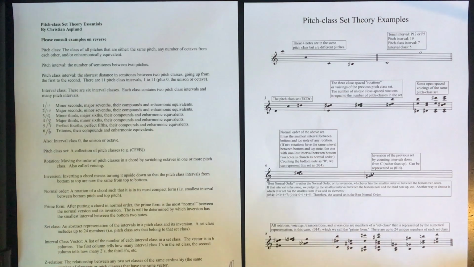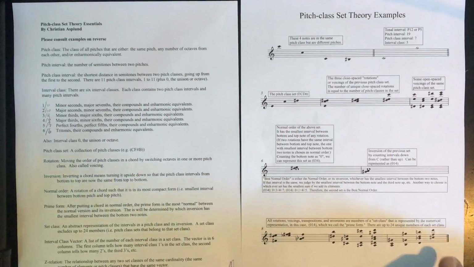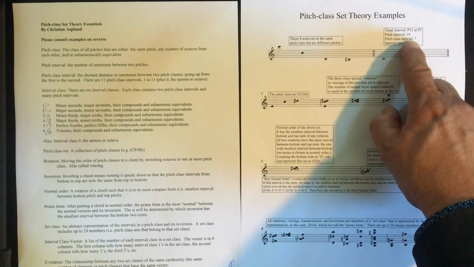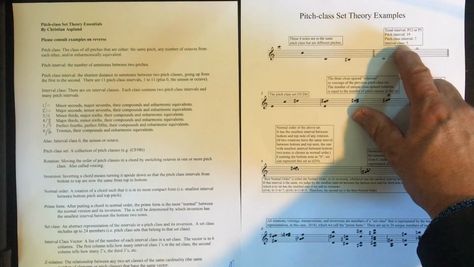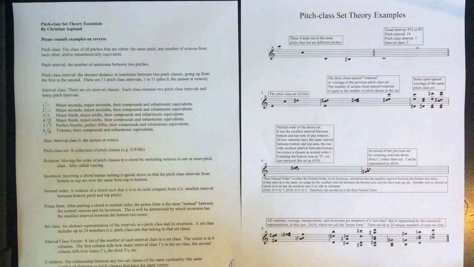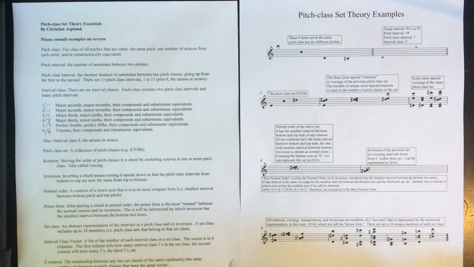Okay, so that enables us to describe the relationship between any pitches or any pitch classes. And we've got, like I said, 4 different ways of describing that, but we're most interested probably in the pitch class interval and secondarily the interval class. Those are the two we're most interested in. So any relationship between two notes can be described using the number of semitones, especially the number of semitones minus any octaves that intervene.